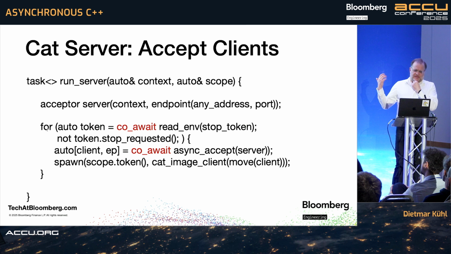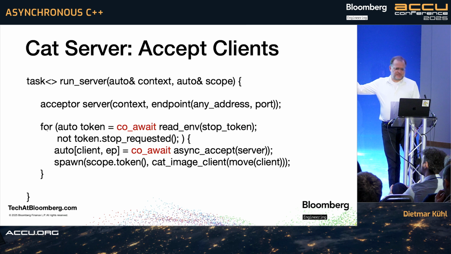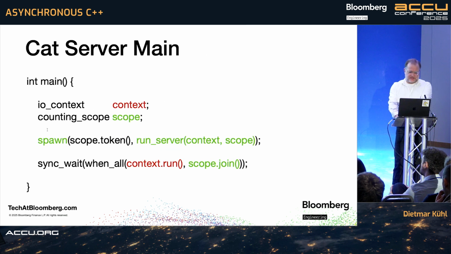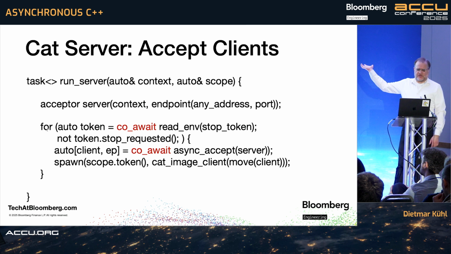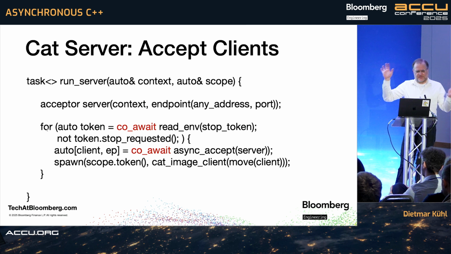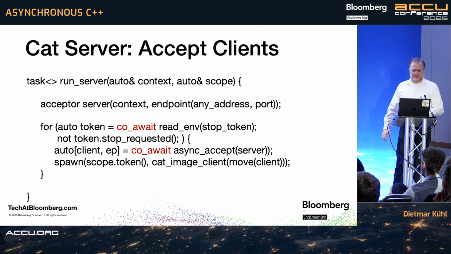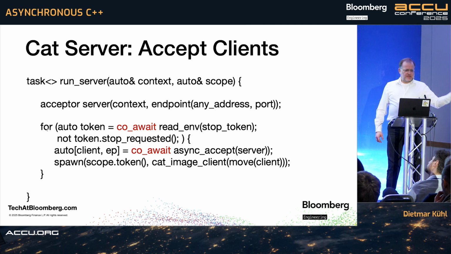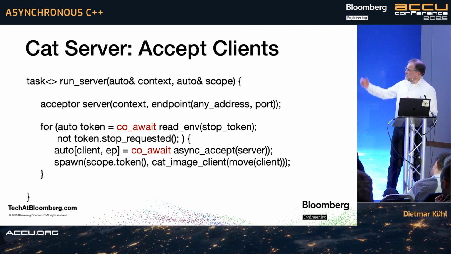Earlier I showed how to create the cat client, cat server client thing. This is basically the initial work, right? If you want to go over here, basically use the run server. This is how the run server would look conceptually. There's probably a bunch of details which are different, but it's entirely doable. Again, you basically just create a server.